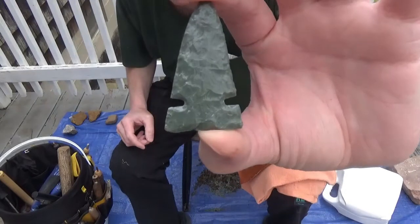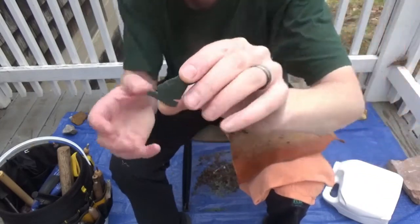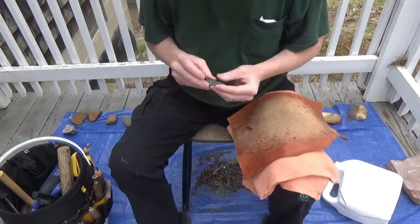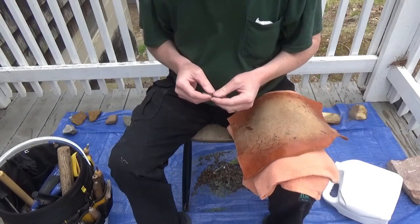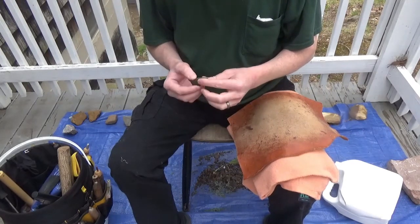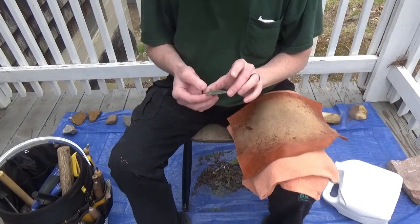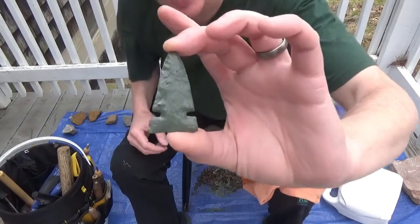All right, not perfect notches but I'm just gonna stop messing with it before I destroy the whole thing. This is Davis Creek green obsidian - this is the first time I've worked it, but I can't imagine that has anything to do with the mistakes I've made because I've never really noticed the difference between working different types of obsidian. Maybe something really lacy with a lot of textures might be different to work than regular obsidians, but if you think that's the case let me know. I'm so tempted to finish those notches a little bit more but I think this is probably as good as I'm gonna get without making it worse.